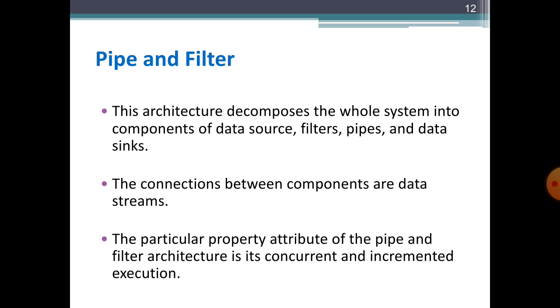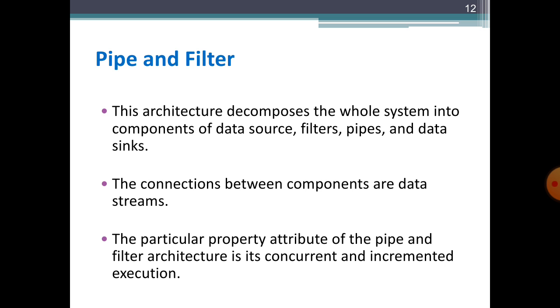We will discuss some real world examples in the later part about this pipe and filter architecture, so that you can get a better idea about its structure. This architecture decomposes the whole system into components of data source, filter, pipes, and data sink. These are the different components of the pipe and filter architectural pattern.